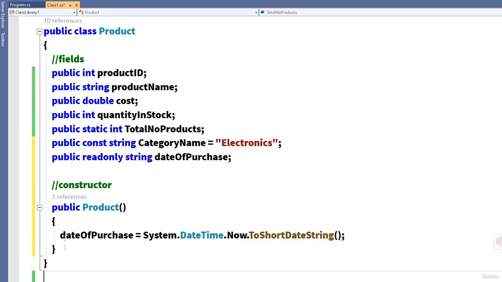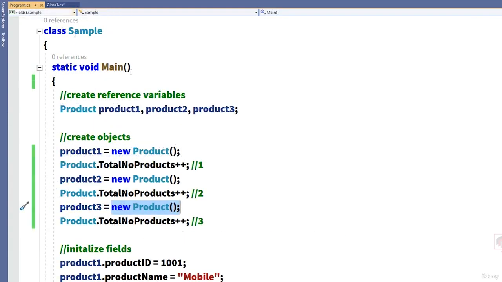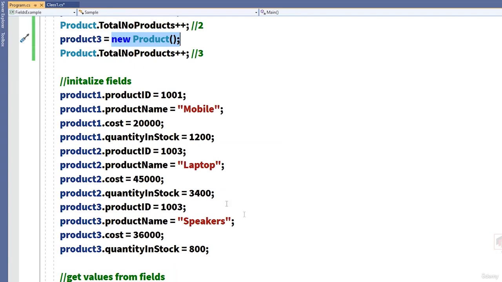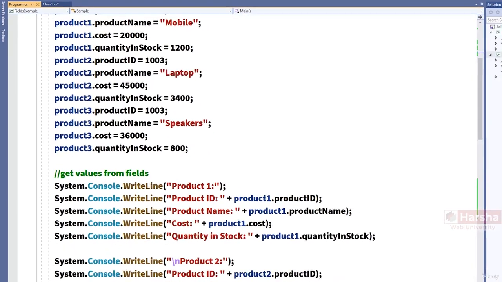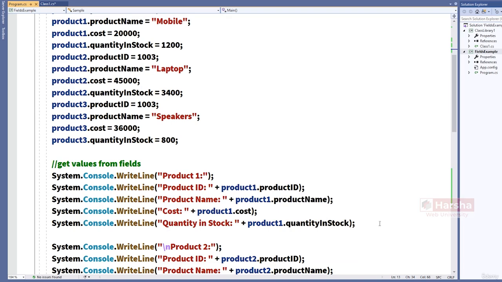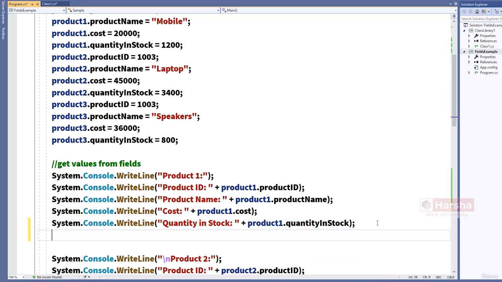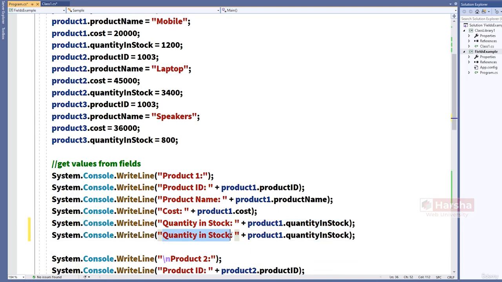But do remember, the read-only field will be stored in every object, much like a normal instance field. So you can access the read-only field much like regular instance fields, just like how we are accessing the product ID, product name, etc. So I am displaying the date of purchase.